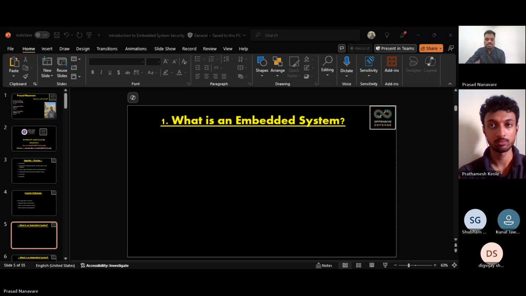This word is important. Why is this word important? Because there is some system, let's say this is a car. We have many embedded systems in a car, and where are these placed? In a larger entity, which is the car in this case. That's why this word is important.